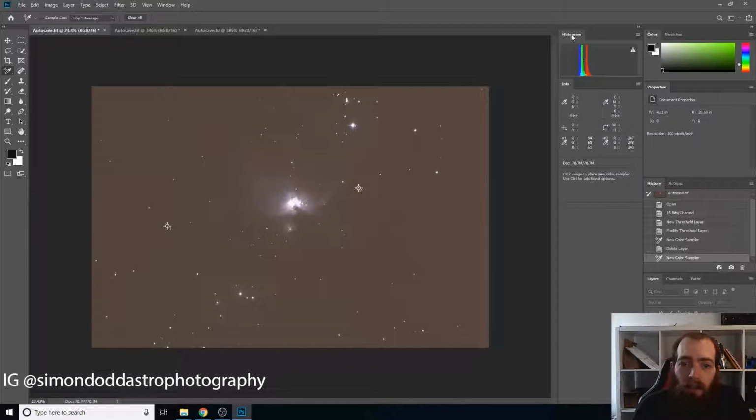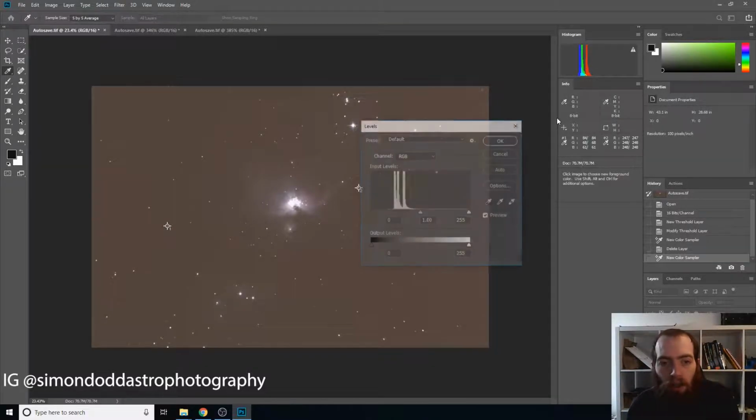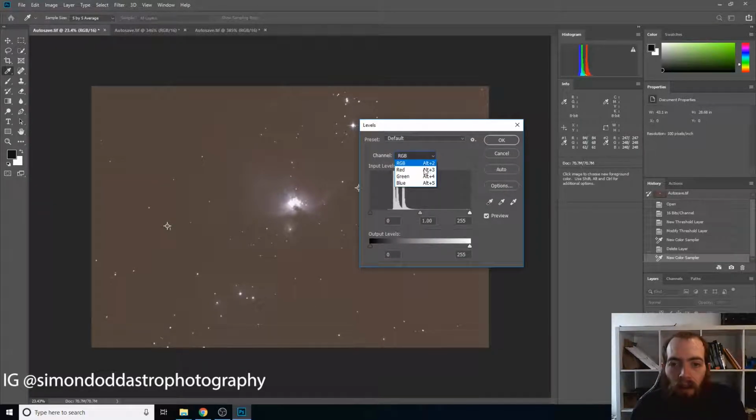Now as you can see in this image, because we've got much longer exposures, our histogram is much further to the right. So let's bring out the levels again and get our black and white points set, or at least our black point for this moment here, somewhere around about.